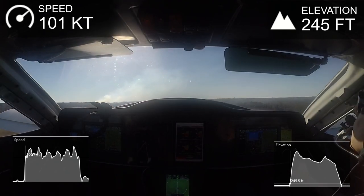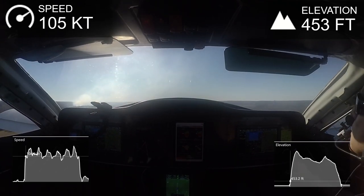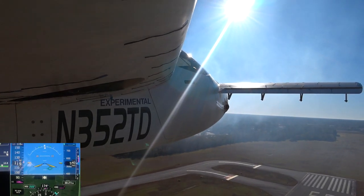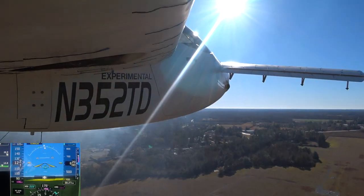Somebody was burning something. And I've managed to get the image stabilization turned off on this camera now, so there's less rocking around, it just matches the fuselage. But as you see, when I come through the heat of this smoke, I get bumped around pretty decently there.